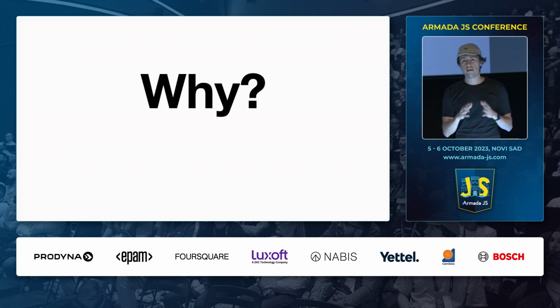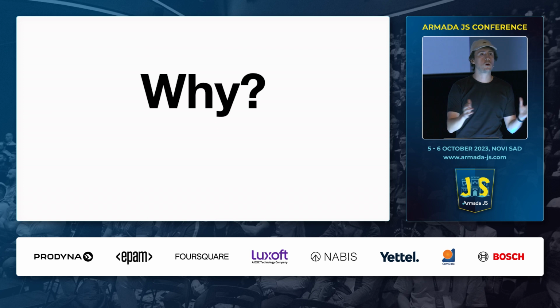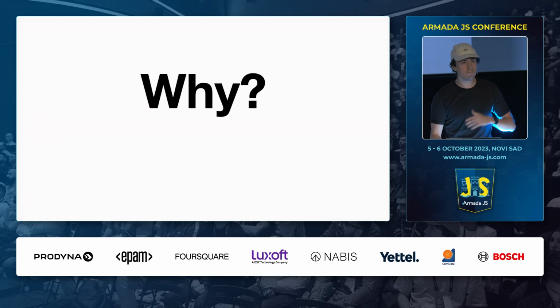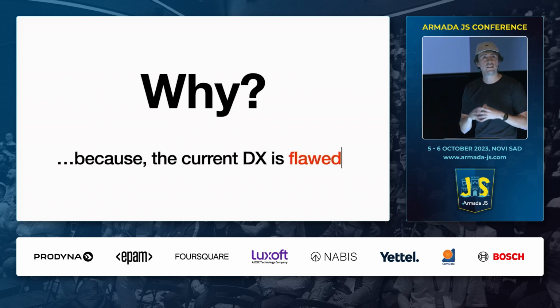And there are many theories. You will have a lot of talks about performance. Everyone has a different idea of why this is. Some people say this is a lack of diligence. Developers are lazy. They just do whatever. They don't know whatever. Or the framework you choose is slow. I disagree with this. I think the problem is that the current DX, the current developer experience, is flawed.